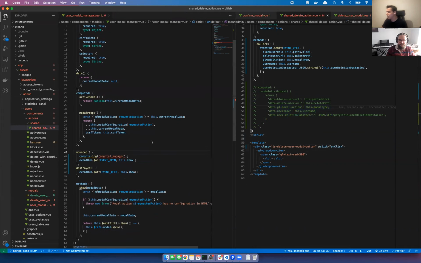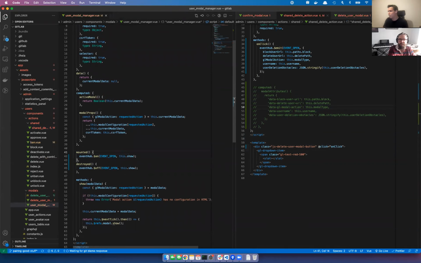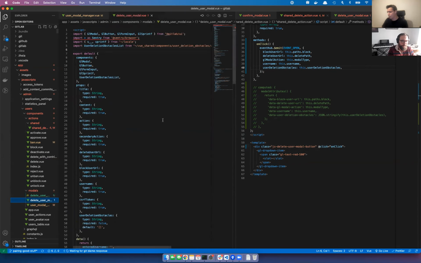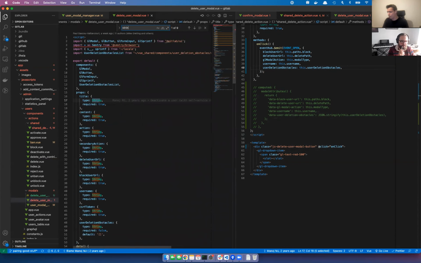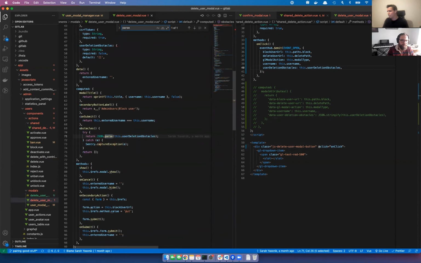In the actual delete user modal, it gets unstringified. Yeah, there's the parse. Awesome. All clean JSONs, just sending over the wire. That's right. Perfect.